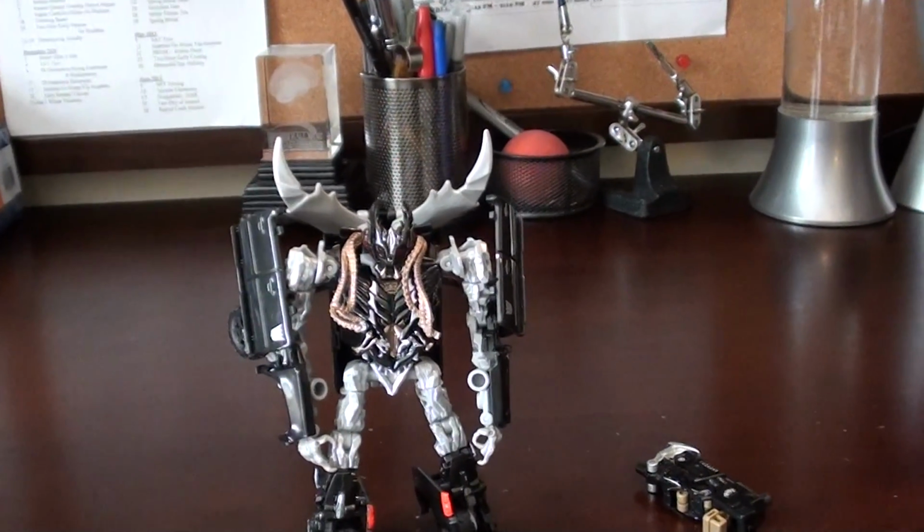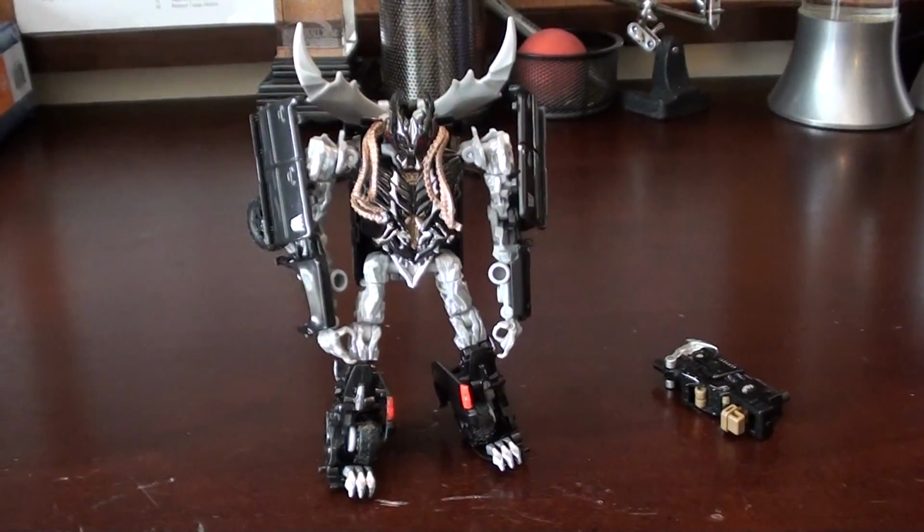So there you guys have it. Dark of the Moon Deluxe Class Crankcase.